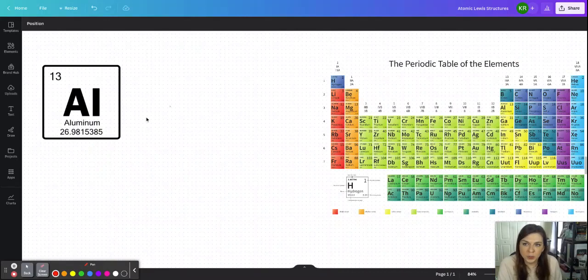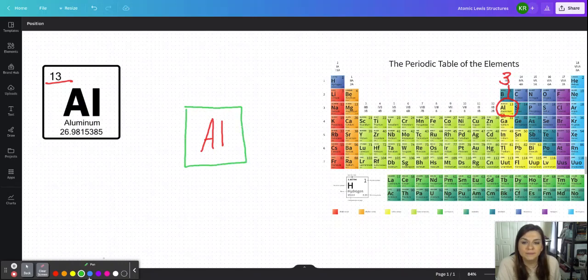So taking a look at aluminum, aluminum has 13 electrons in total, but we only want to focus on the 3 valence electrons that aluminum has because it's a member of group 13. We are going to write the symbol for aluminum, and then we're going to imagine that aluminum is in a box, like that. And truthfully, electrons are negative, and they don't want to be near other electrons because they're also negative. So when we draw aluminum's 3 valence electrons, we want them on 3 separate sides of this box to say, hey, these are negative and they repel each other.